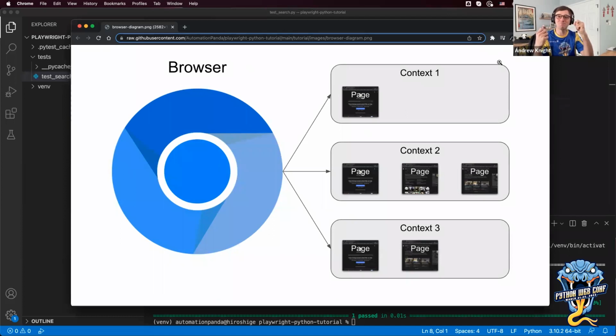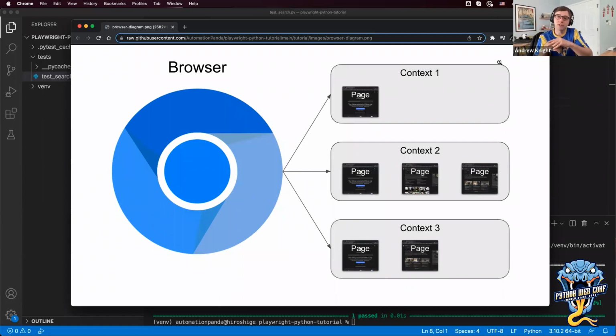But when we run tests, we want every single test to have its own, you could call it, browser session, so to speak. Because let's say we're doing that DuckDuckGo search test, we want to open up that page, do the interactions, and verify things without any interruptions. We don't want any other tests to come in that browser and use it. So every test is going to have its own little session.